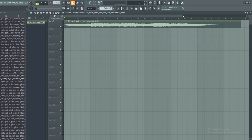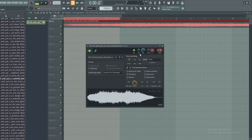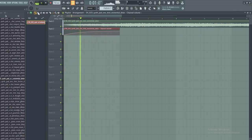So I think that's a cool little intro, but what I'm going to do is just gradually bring in the volume a little bit, right? Because it's a little loud at the start, and we want this to be the intro of the song. So I'm going to make an automation clip and then just have the volume kind of sweep in like this. Now I'm going to try it.